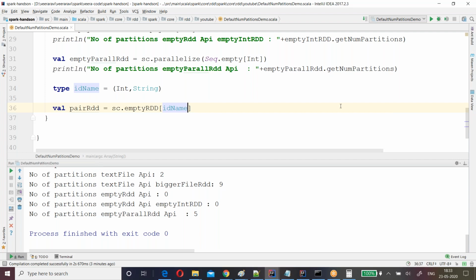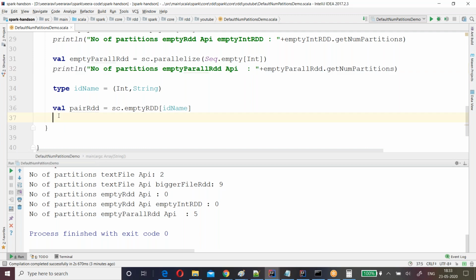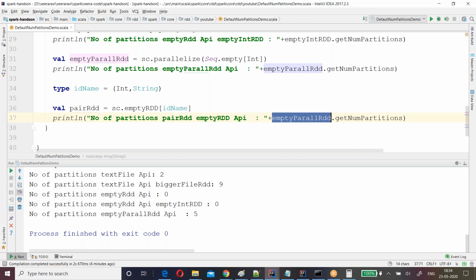ID name. Yeah. Let's run this program. Let's see.